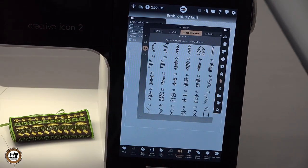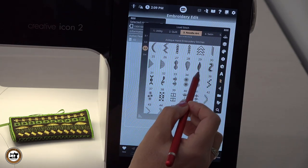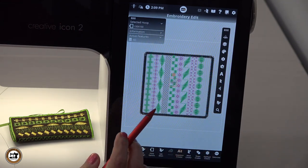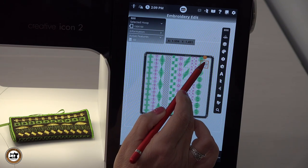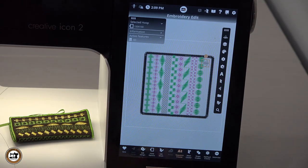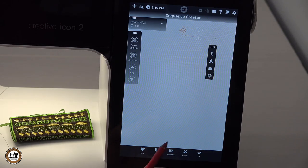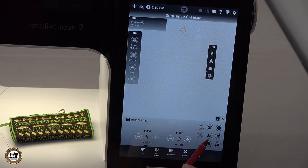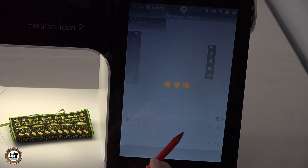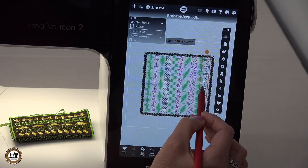So we're going to go back in there. Okay, let's try, let's do this one. Okay, that one might work. Let's put it over there. You can see how we're kind of auditioning our stitches to see if they'll work. So, Sequence Creator. This one will not have the ability to adjust the density either, but we're going to go into Stitch Edit. And we're going to copy and paste. Okay, 3.3, 3.78. I think that might work. Okay, so let's go ahead and say okay to it. And then we're going to put it into position as well.